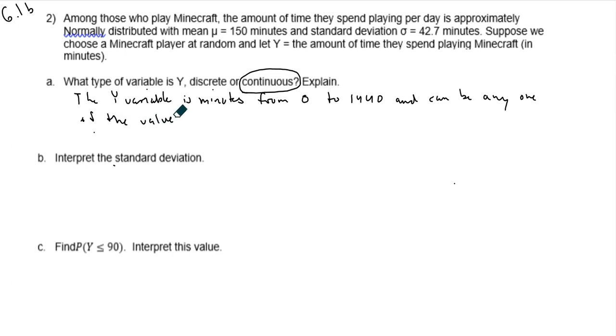What do we know about discrete? When we talk about discrete random variables, they are set amounts. For example, shoe size is generally not anywhere from 0 to 13 or 0 to 17. It's really like you have a size 12 or 9 or 9.5, but you have set amounts within that. So that's why this is continuous, because the minutes can be anywhere from 0 to 1,440 minutes in a whole entire day. So we're talking about a continuous random variable right here.